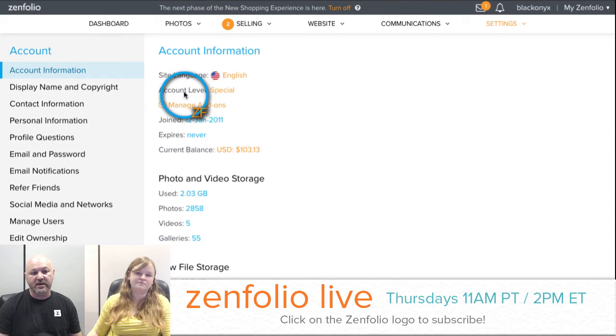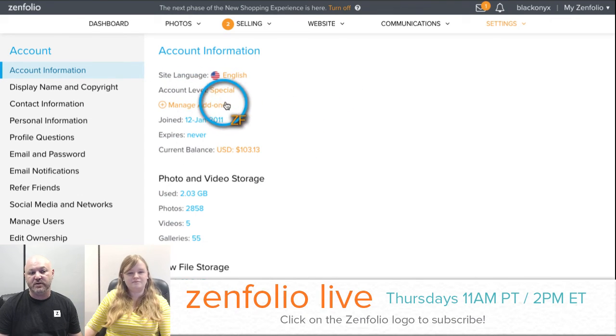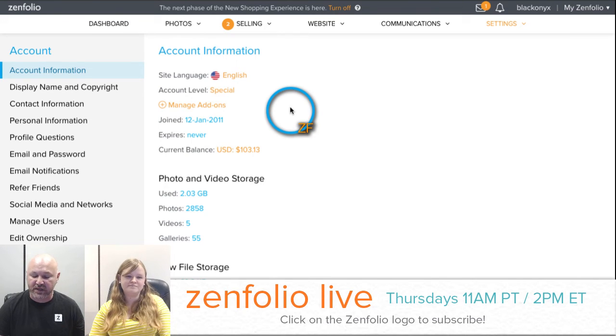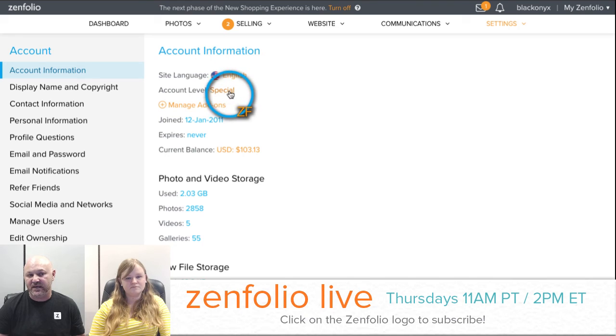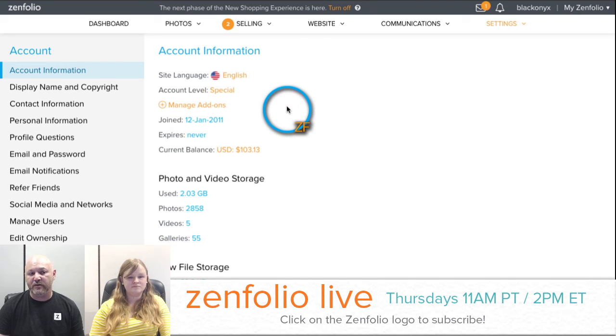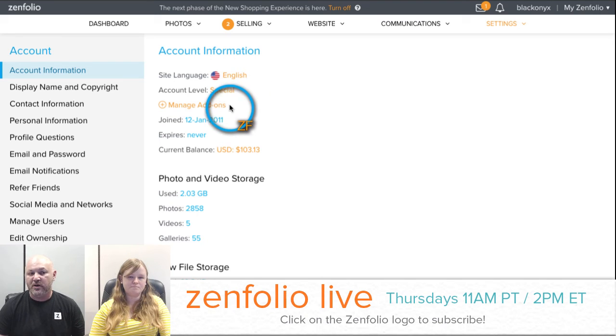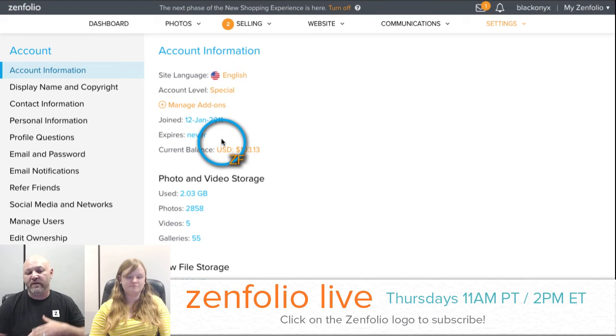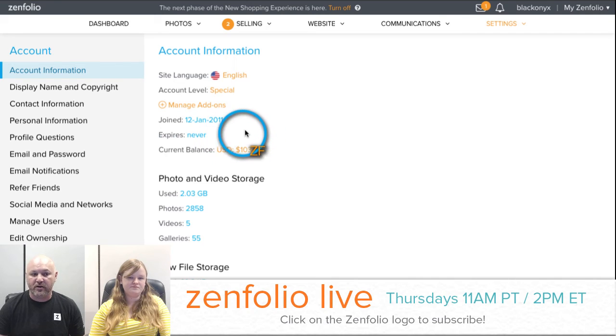So you can see the account level that you have, which this is a special account because it's a demo account. But if it was like a premium business, a pro account or something like that, that would show here. And then there would also be an option to upgrade if you're at the pro level or something like that. If you want to upgrade for that phone support, you could find that option here. And then you can always find out when your account expires, so you know when that automatic renewal is going to happen as well. And it's all here as well.